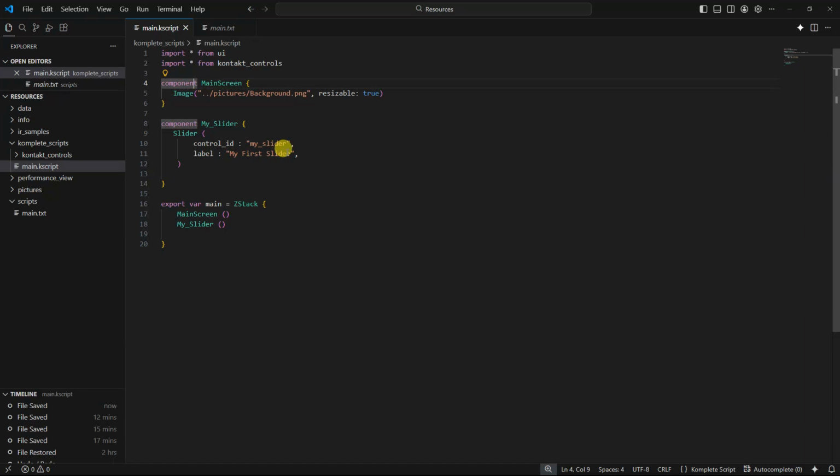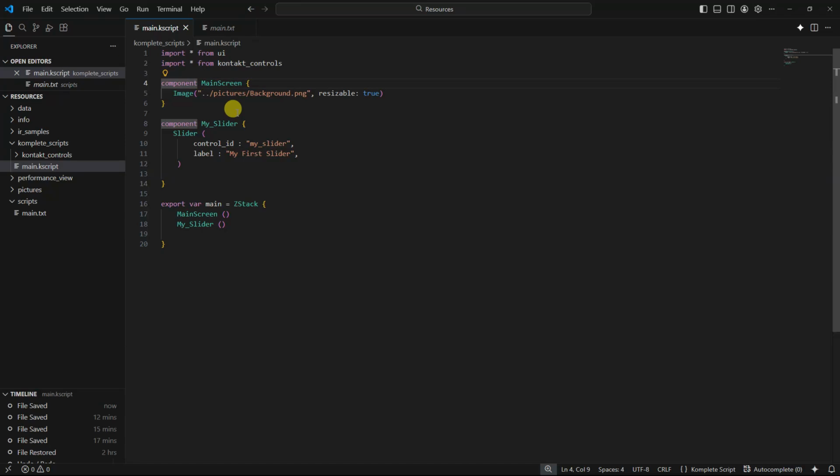Finally, we export, or display, these two components using the ZStack component. It arranges all the elements added to it like a stack of paper, one on top of the other. Therefore, the order of the child components within the ZStack is important.